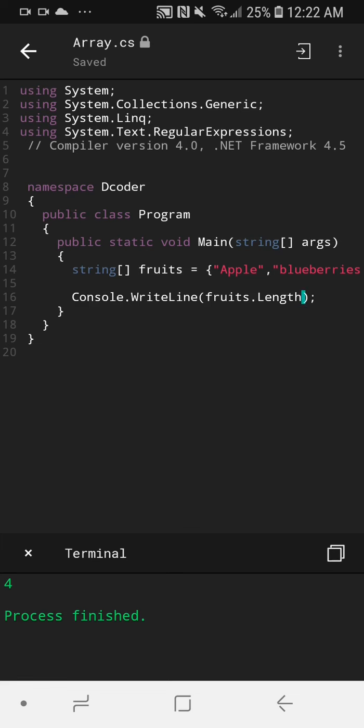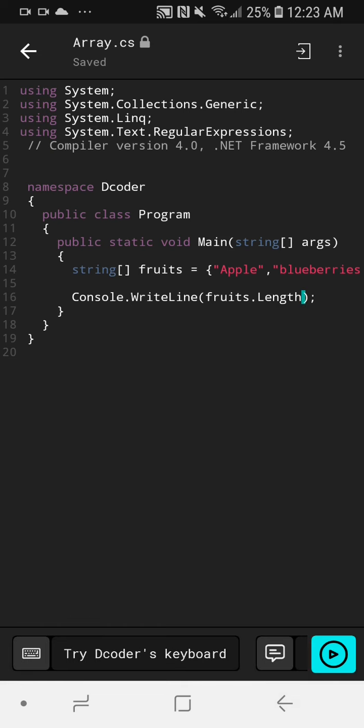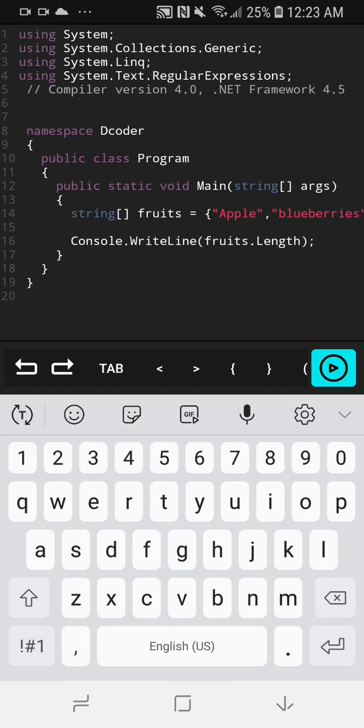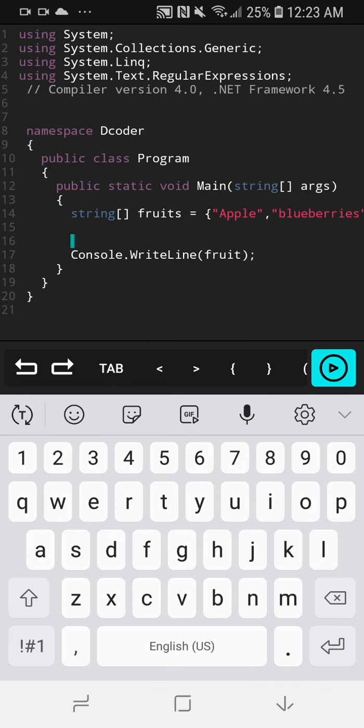Now we'll do another functionality, which will be loops. In the future, we'll do our own separate video on loops, but what we're going to do now is close this, and then we'll write a foreach loop.